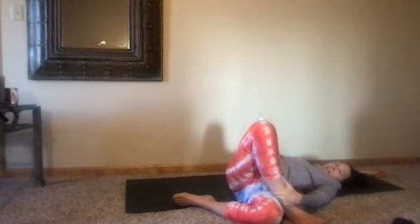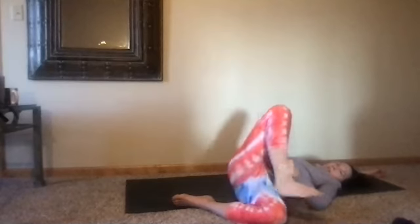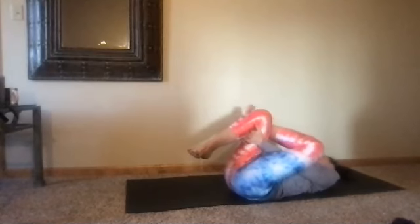10, 9, 8, 7, 6, 5, 4, 3, 2, we're going to take another inhale, and as you exhale, slowly come up, and let's take the ankle to thigh. The first stretch is lying on your back, reach your hands through, and if you want to roll that ankle, you can, or spread the toes, or articulate point flex.